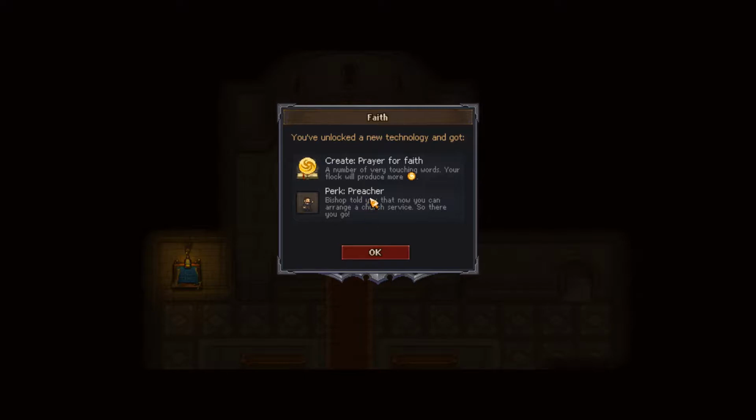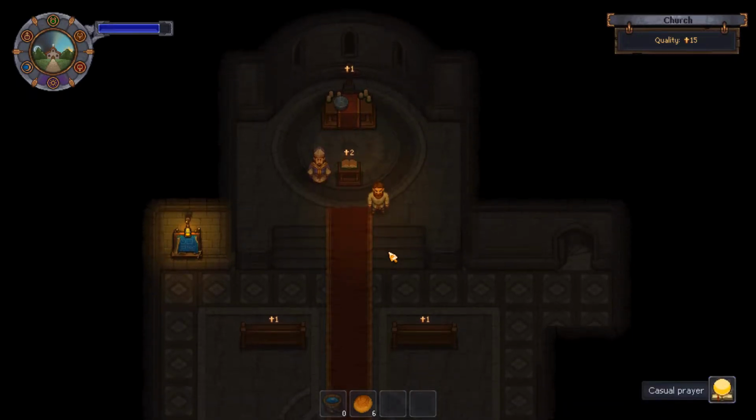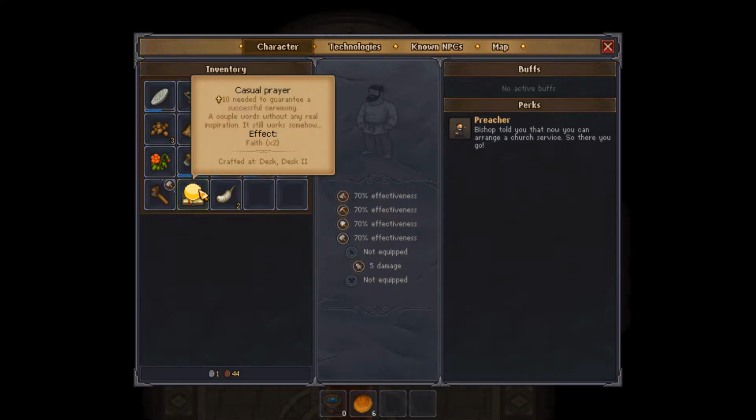Is that a new responsibility? We gotta have a church service? A number of very touching words. Your flock will produce more faith. I bet that's how we start getting the blue experience points now. We just got a casual prayer. Needed to guarantee successful ceremony. A couple words without any real inspiration. It still works somehow. Faith times 2.